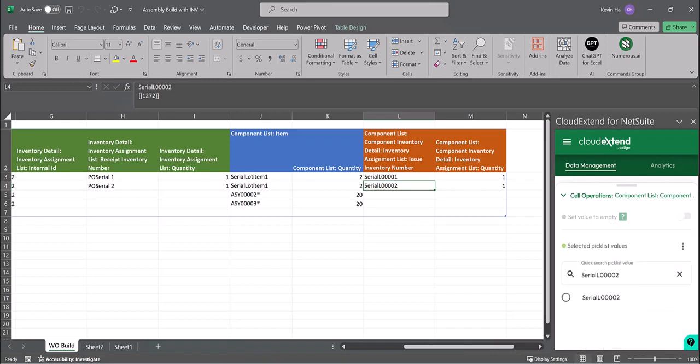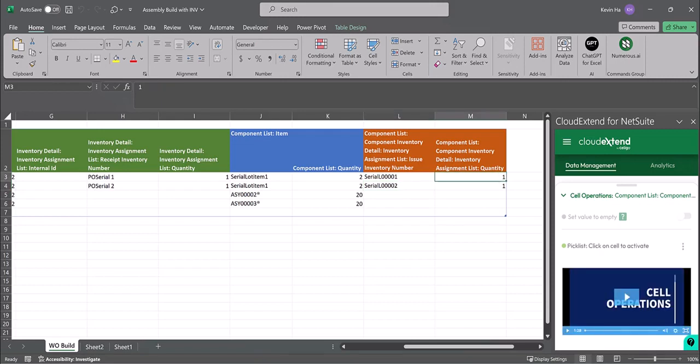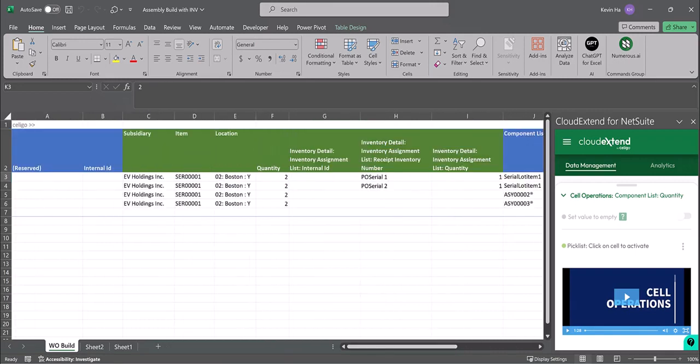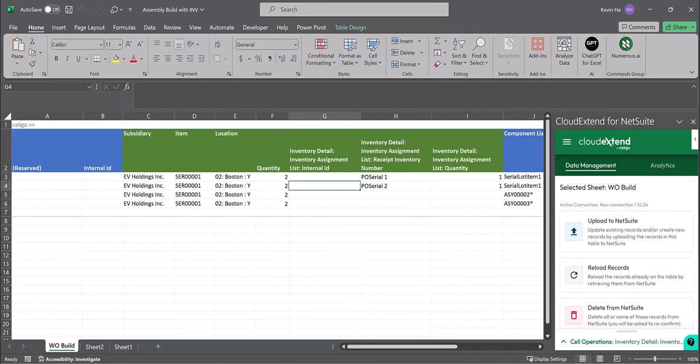And then same thing when it comes to the 0002, it's going to populate that serial number for me to use. And then when it comes to the quantity, very similar to the inventory detail of the quantity in the header, if there's going to be a quantity of 2 associated with it in the component sublist, I'll just have to add 1 and 1 for the 2 serial numbers. And this will equate to the quantity total within the quantity field of the component sublist. All right, so now that we have a better understanding, let's go through the process and let's create this assembly build with the CloudExtend application.